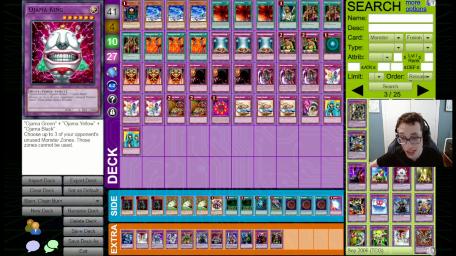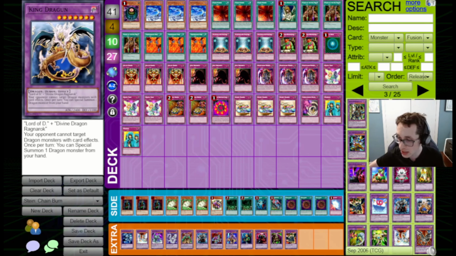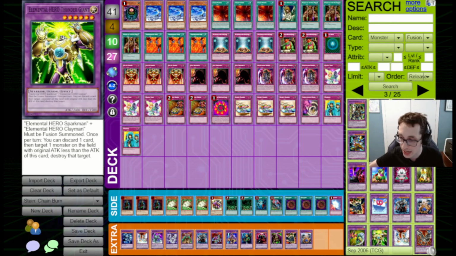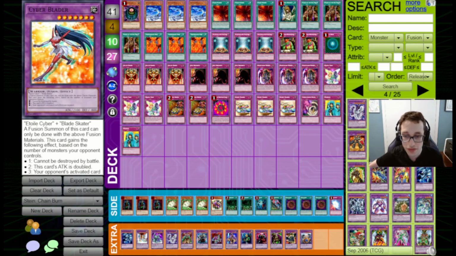King could maybe come up. I'm going to put in some other cards before King. Darkblade the Dragon Knight's pretty good here. They've got Gatling. King's Dragoon can come up a lot of the time. Let's see here. Blader the effect can come up.